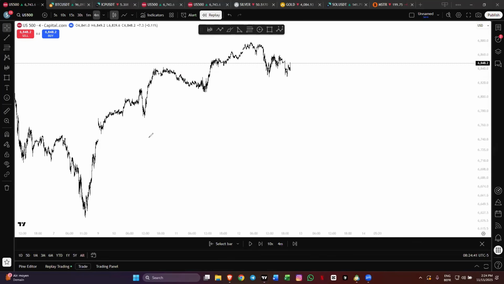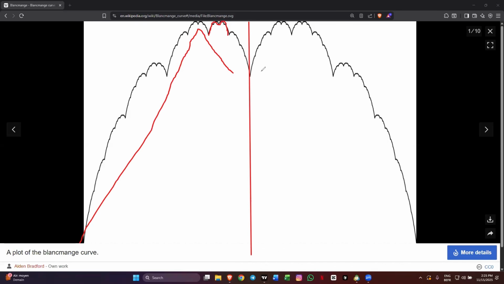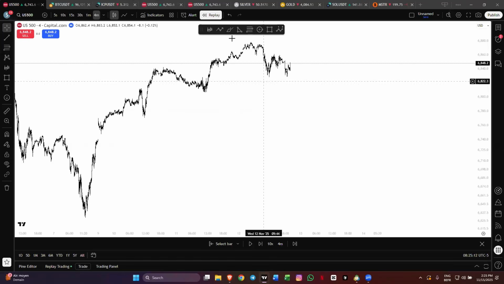If you have ever heard about something called the Takagi function, this is the plot for the function. And right here we can see that we have a symmetry between this part right here and this part right here. So we have the same details, the same self-similarity. This pattern right here was unchanged after we did a reflection right here. This is one of the properties of the Takagi function, and this is what we'll use in this analysis. So this is our fractal.